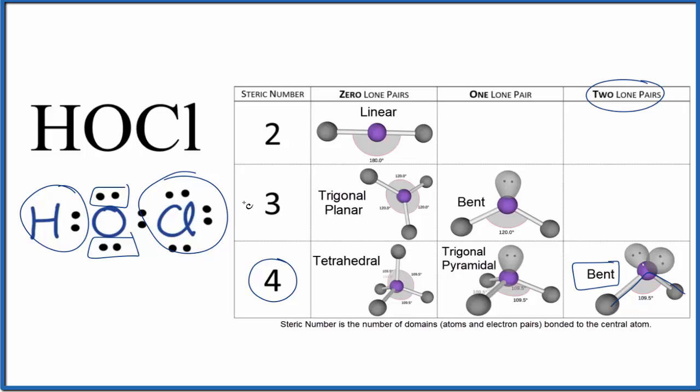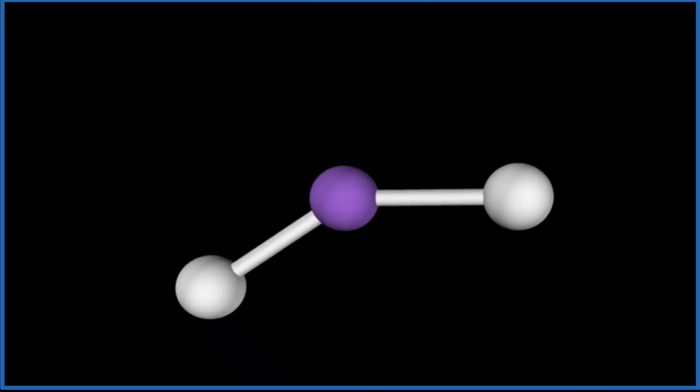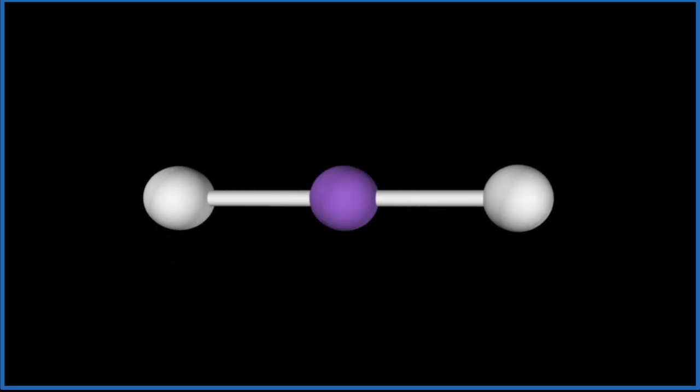Let's take a look at this in three dimensions. So the purple, we're going to consider that to be the oxygen. We'll add a hydrogen and then a chlorine, and you can see they spread out. So right now we do have a linear molecular geometry, but don't forget about those two lone pairs.